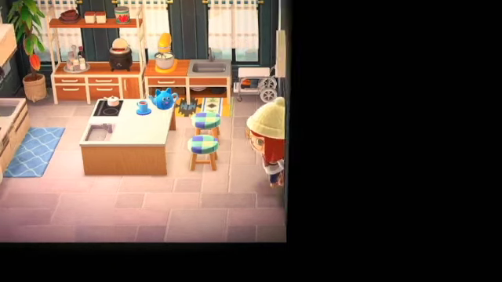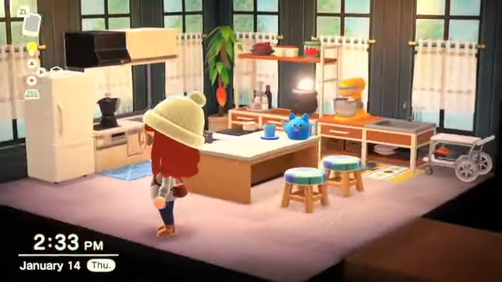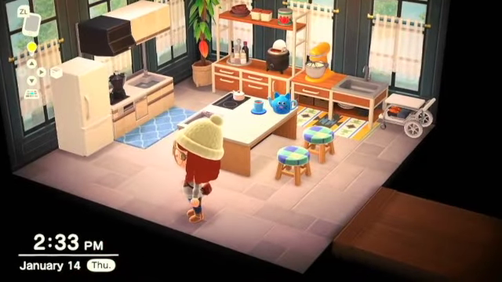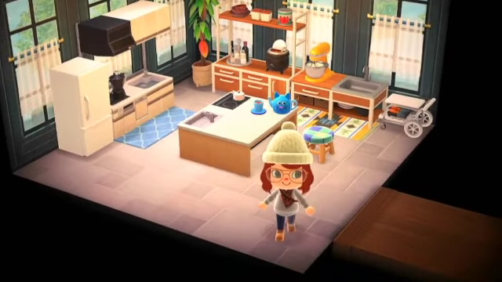Okay, this is my kitchen. I just finished it actually not that long ago. I think I finished anyways. And I really like the kitchen. I worked so hard to find that Mum's tea cozy in trading to match the little blue stools. And yeah, I really like the kitchen. I don't think there's anything I'd really change about it right now. I just finished it and it's super cute. I love the white accents in the room.